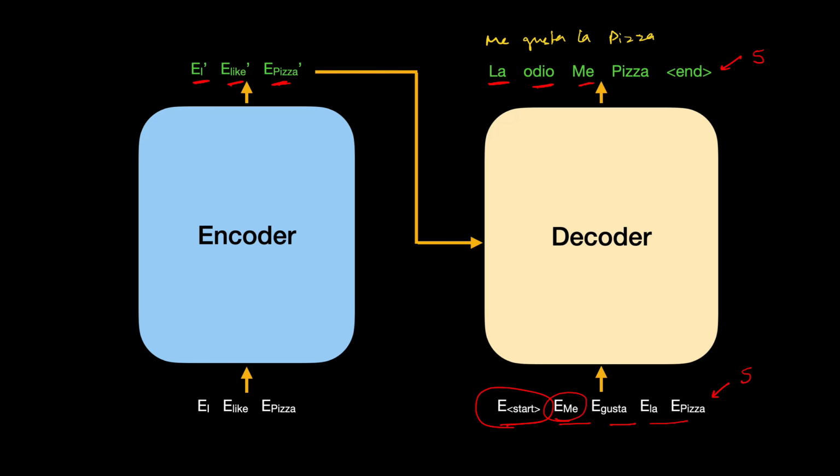So we will compute the loss between the predicted word and the actual labels. Based on this loss, the weights of the decoder and the encoder are going to be updated in the backward propagation step. So to summarize, a single forward pass of encoder, then a single forward pass of decoder, computing the loss, then backward propagation, update the weights of decoder, then backward propagation, update the weights of encoder.